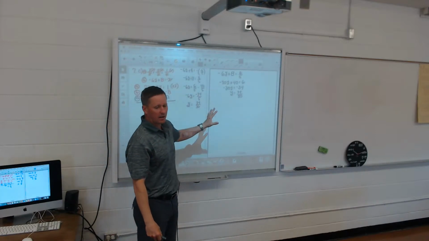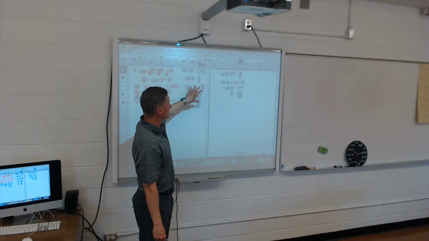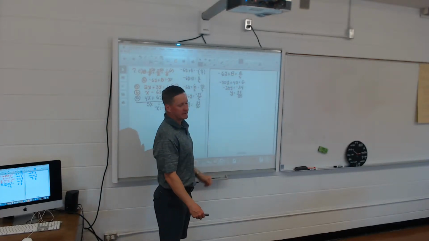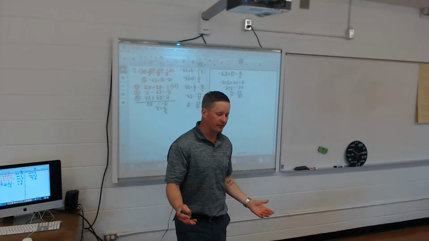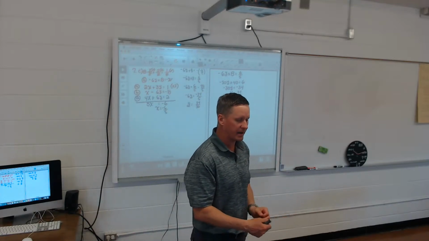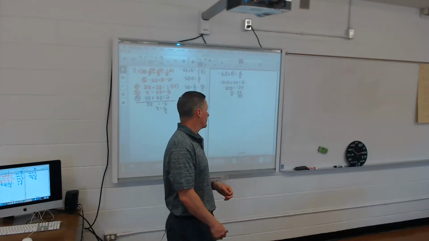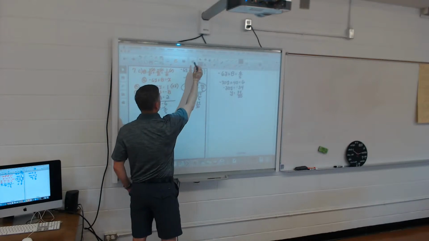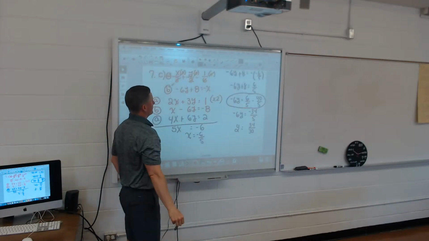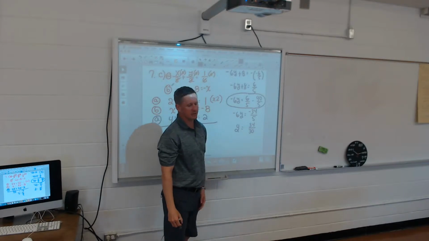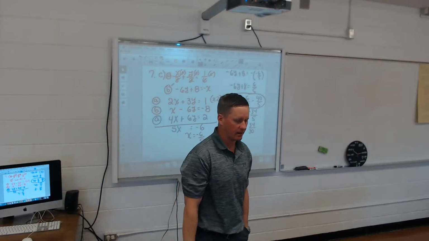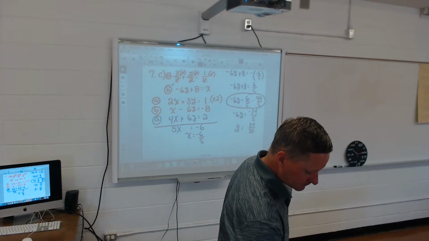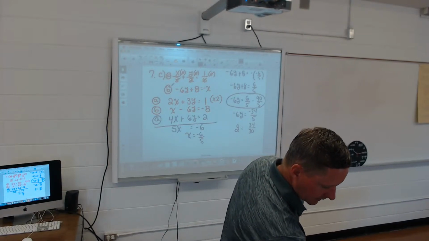I know lots of us don't like to use fractions. So when it comes to solving, I often will get rid of my denominator, and then I know I'm going to end up with a fraction anyways, but if I get rid of the denominator, then the rest of the math is a little bit easier. This part right here tends to cause some issues when you are having to subtract and get a common denominator. Now, I'm okay with that too, but just a thought. All right.